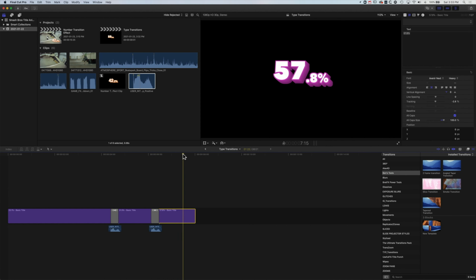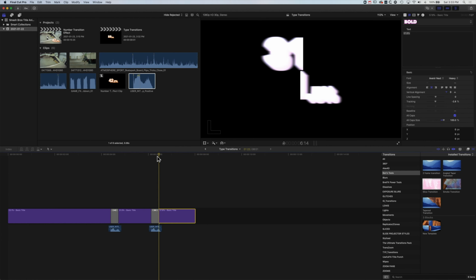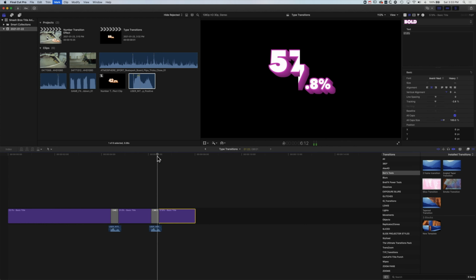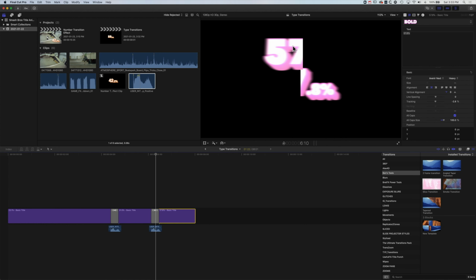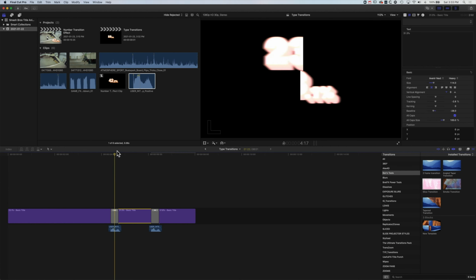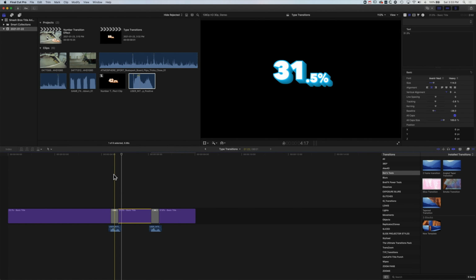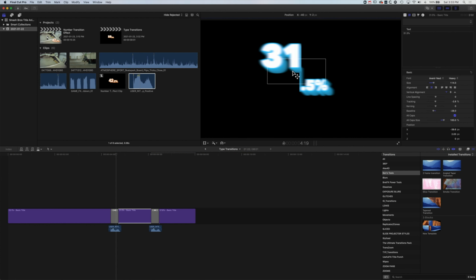Now the split here isn't quite in exactly the right place. So if you come to your transition, if you want to get the split right between two of the numbers or between the number and the percentage, we can come part way across the transition, and then we can move where that type is aligned. So you can see I can just get that aligned a little bit more nicely so that it's actually in that part of the transition. So I'm just going to move forward here now, and you can see again I can just move that type.